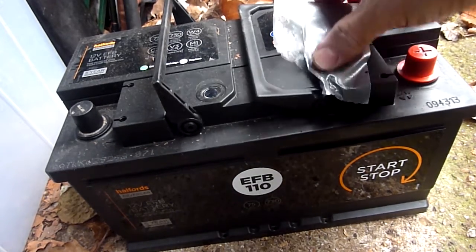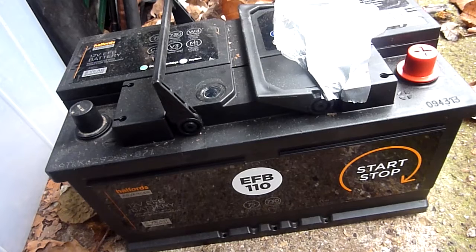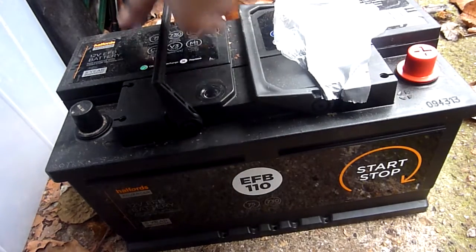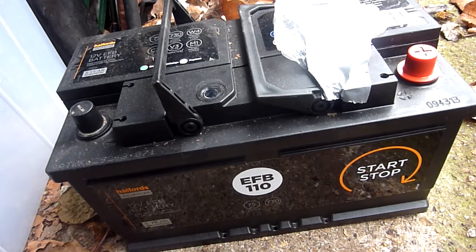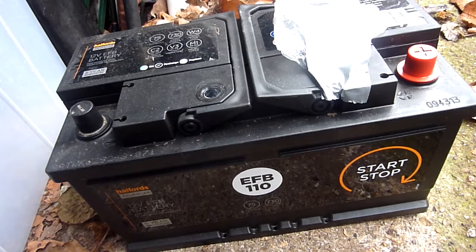This battery here is only two months old and I thought it had failed on me in my Ford Focus. However, I don't think this battery is made 100% to spec for the Ford Focus — the Ford Focus requires 700 amps and 75 amp hours, and this one is 730 — so they gave me the wrong one. That said, I don't think it's made perfectly to Ford's standard — that's my opinion.